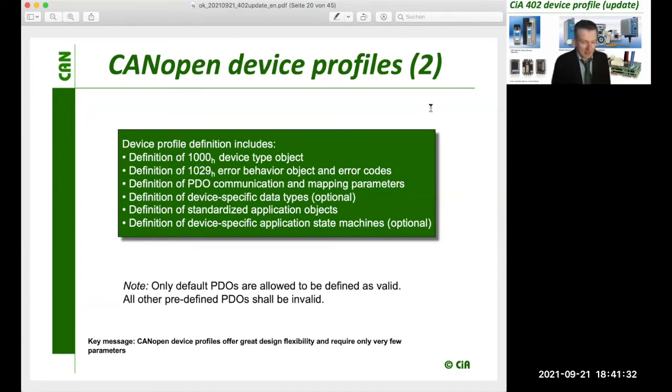So again, also the standardized application data only for drives makes this unique. So basically you may even find that every 402 device throughout the world has the very same data, especially if they are mandatory in standardized application parameters. So a 402 inverter will always have its mandatory set points.